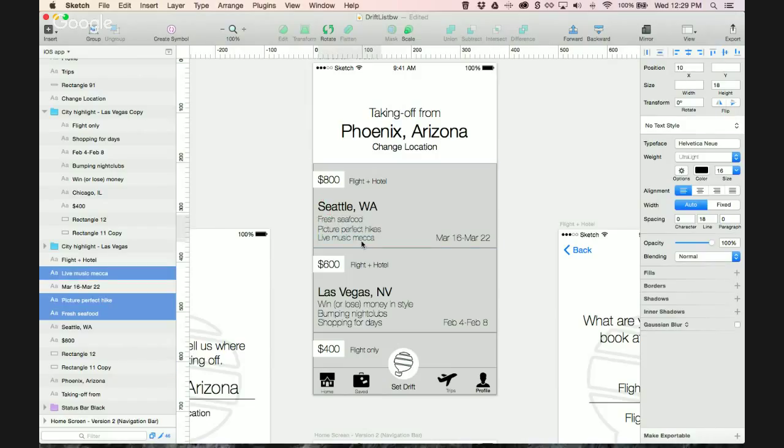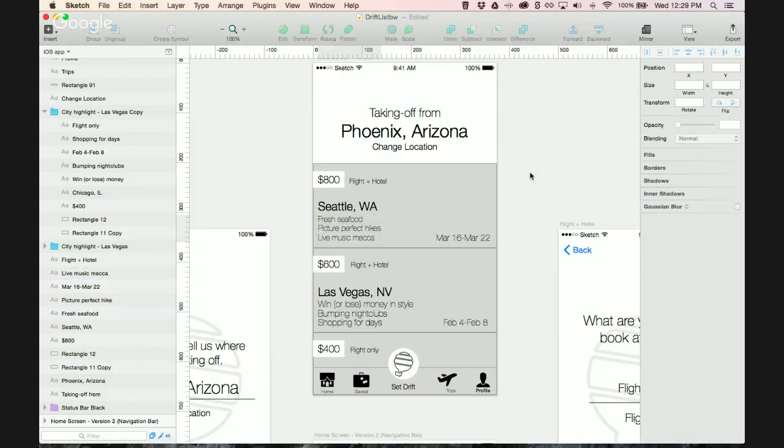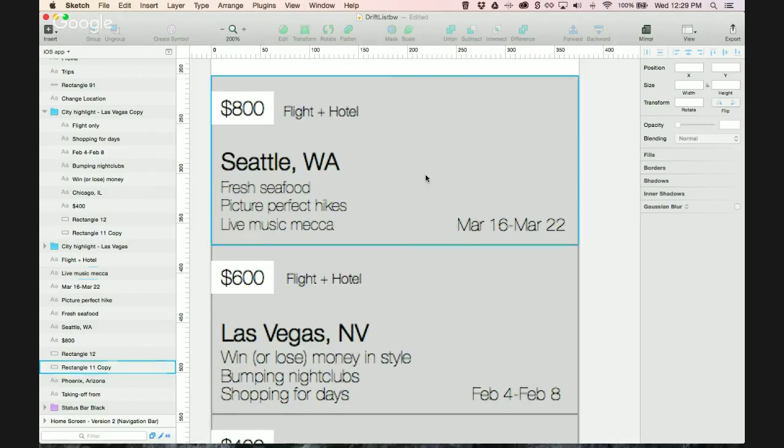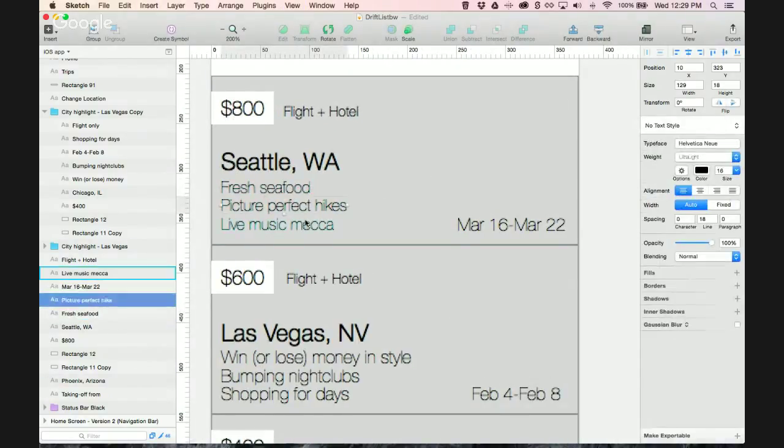I think I'm also going to have to take a look at that again, since in the background there is actually a picture of Seattle. I'm going to tell you right now that this light face type is going to wreak havoc on you. It's going to be a problem.